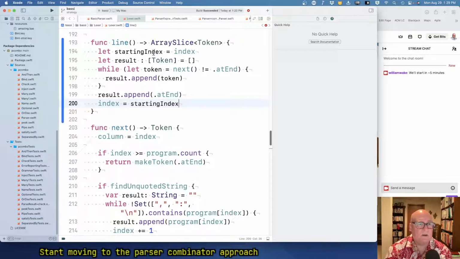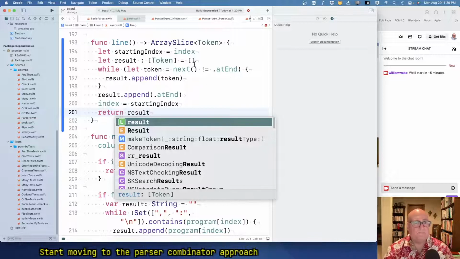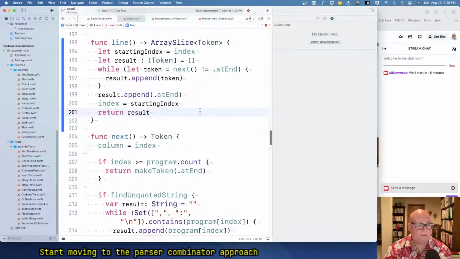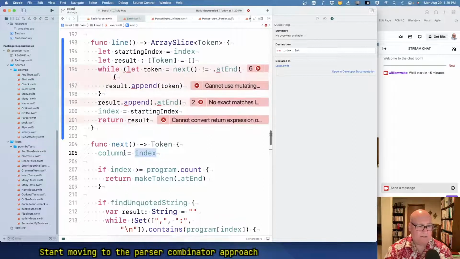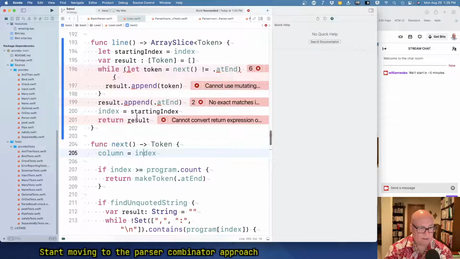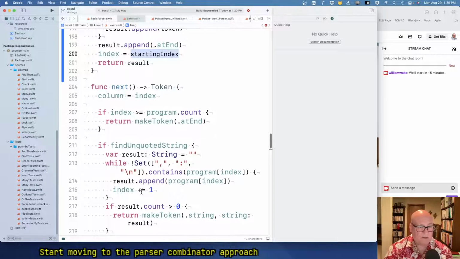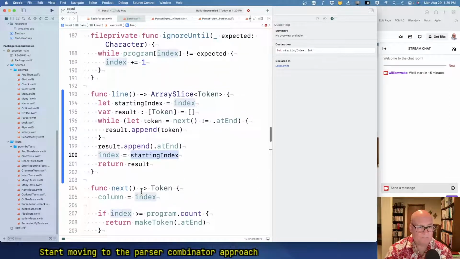Okay, and return result. So my claim is calling line should not affect anything in here, because when you call next again, it's going to have had the index restored, so it's going to be back there.